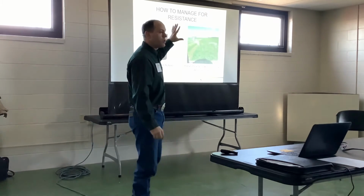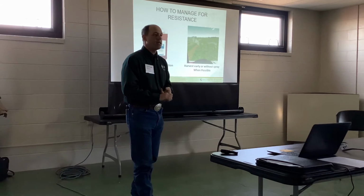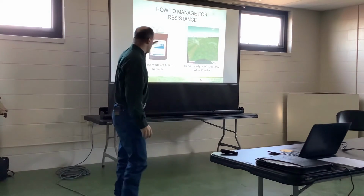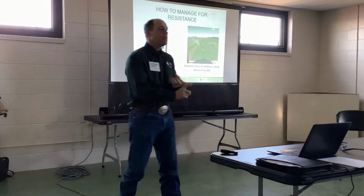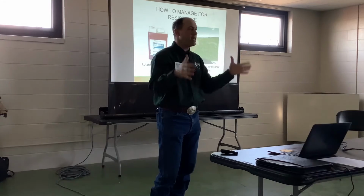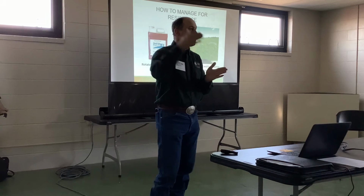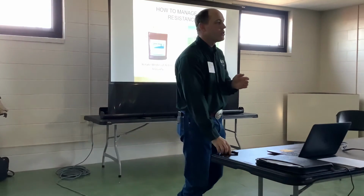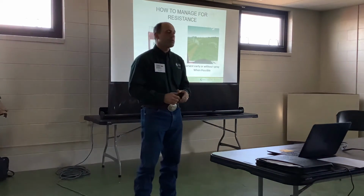In the entomology world, on the insecticide, they are discouraging and not recommending tank mixing for insects. So for alfalfa weevil, stay with one mode of action, rotate that mode of action annually. If you run into a situation where you're suspecting a failure of the chemical, then you want to rotate that chemical. Don't go back in, and if you're going to treat a second time, don't treat it with the same chemical, okay? Unless you can rule out that it was resistance.